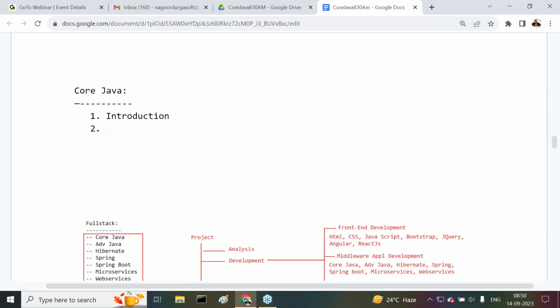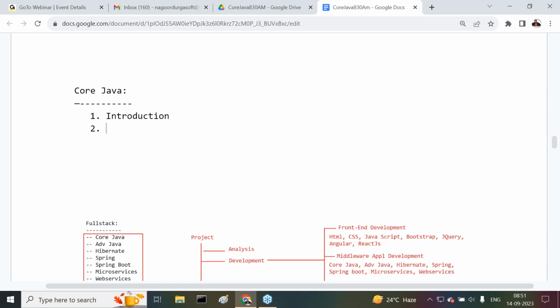In the introduction part, we are going to understand Java: what is the requirement for the Java programming language, and why we need to understand it. Already we have C and C++ programming languages, so what is the requirement of Java? All these points we are going to understand.